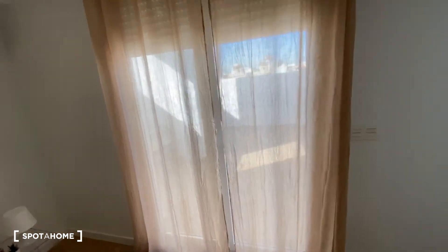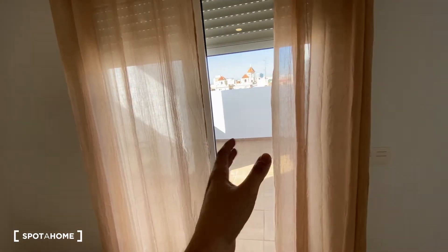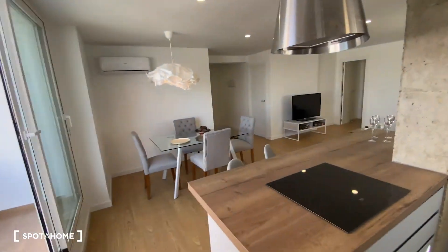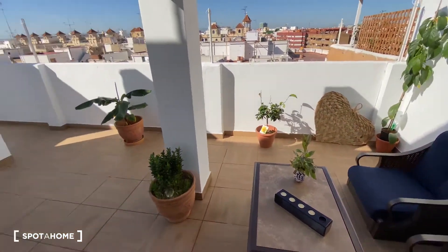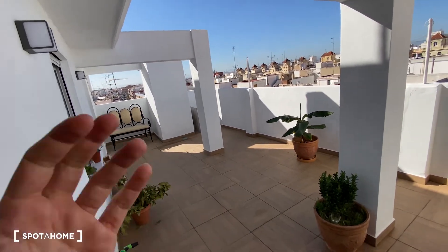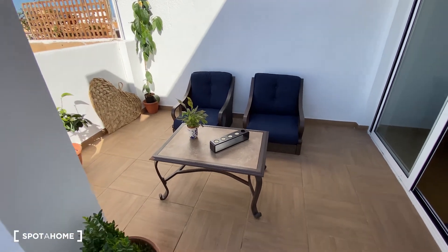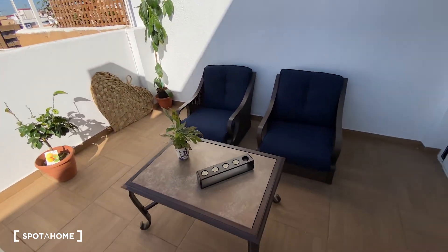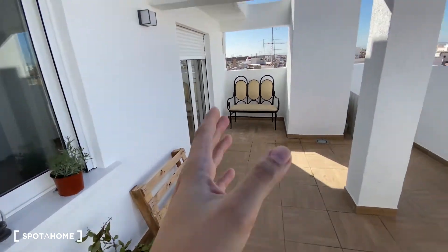A pretty cool feature about bedroom number two is that we've got these two glass doors, which also act as windows. We've got some blinds and curtains, and access into the terrace. We're going to access the terrace through this other door. And we head into the terrace, which is a really, really cool spot — and it's also a pretty big terrace. We can fit in pretty much whatever we need: some tables, some chairs, or just this chill spot with chairs, a table, and some plant decoration. Turning to the other side, we can see several different plants decorating the rest of the terrace, with some extra chairs over here.